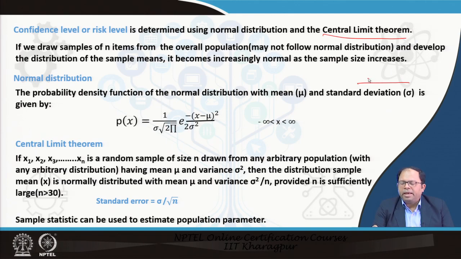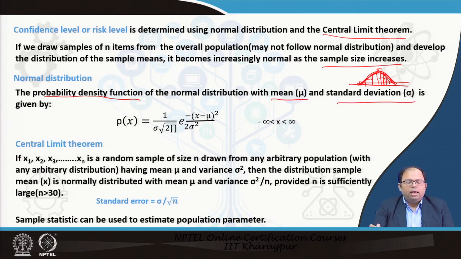plot the sample means that we have obtained, we will see that the more sample means are near to the actual population mean, and it follows a normal distribution like this. And this particular curve could be defined as a probability density function, with distribution with mean mu and standard deviation sigma, and it is given by the equation as it is shown over here.